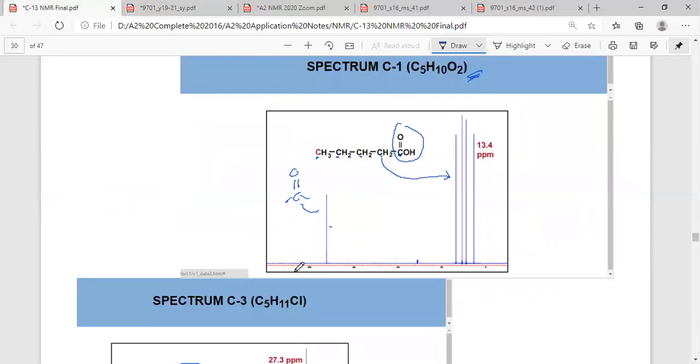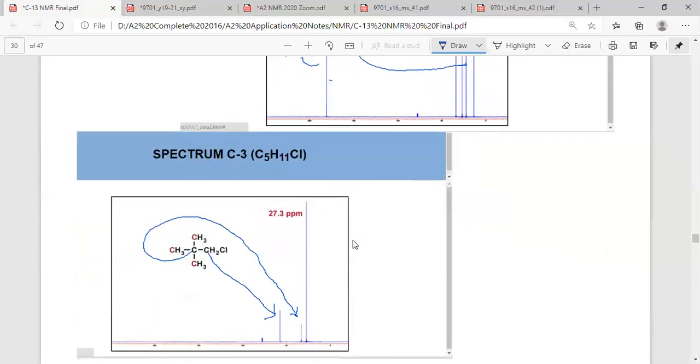So 160 around here. They didn't give the value, they don't care, okay? So this is for the carbon with the carbonyl and for the acid group, you should know, okay? Now, of course, the next one here, nearest, will be this one. This one here will be, of course, the next one. And of course, the last one will be this one, which they told you about, 13.1. Simple, isn't it? The distance from the electronegative substance.